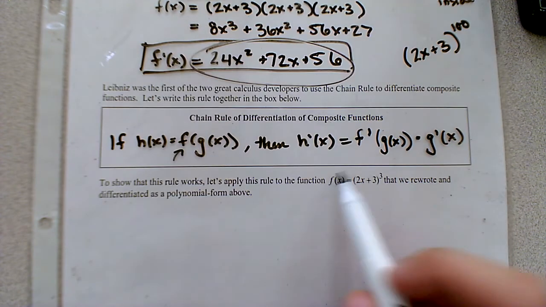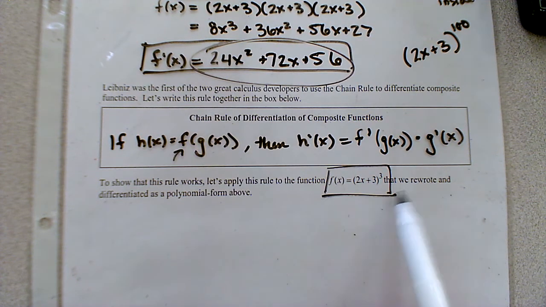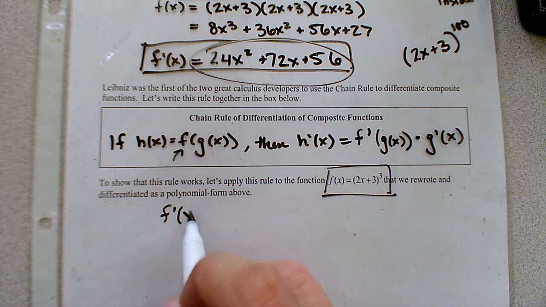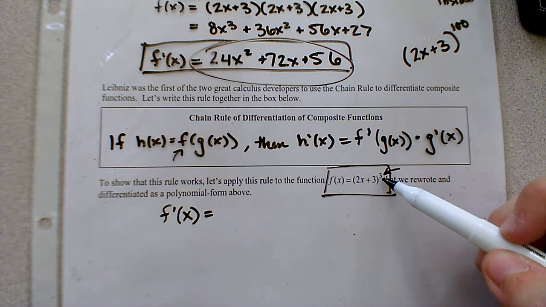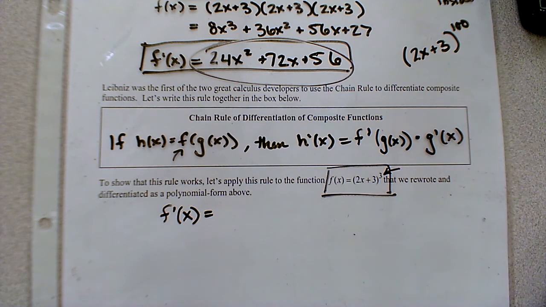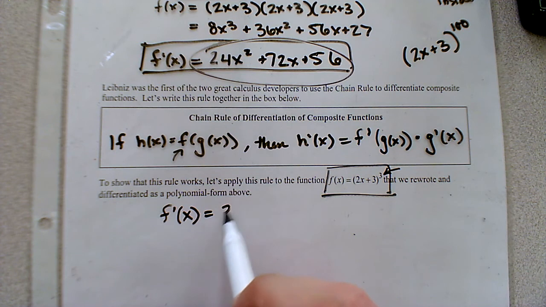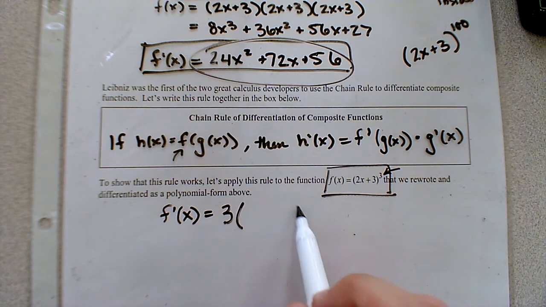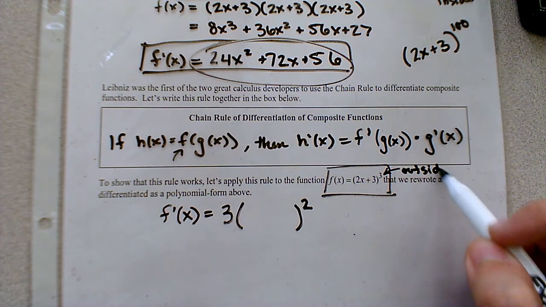Now, to show us how we can get to this result a little bit more quickly using the chain rule, we're going to try this process for the function. So for our derivative, we would need the derivative of the outside function, and before we labeled that as the power of 3. So if we were to take the derivative of something that has a power of 3, we would bring down that power of 3, and the new power would be 2. So that's representing the derivative of our outside piece.